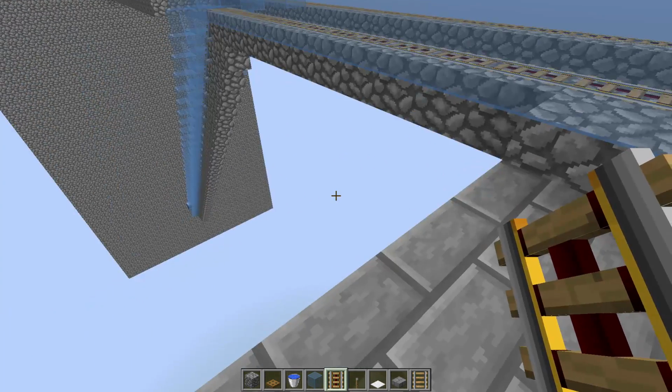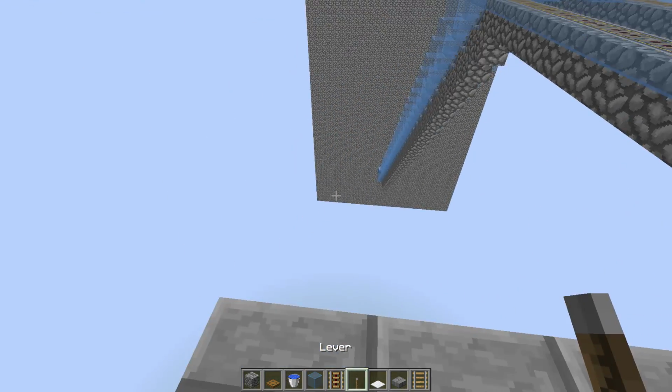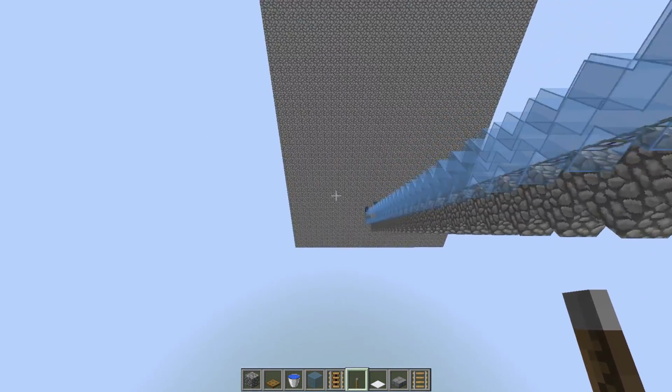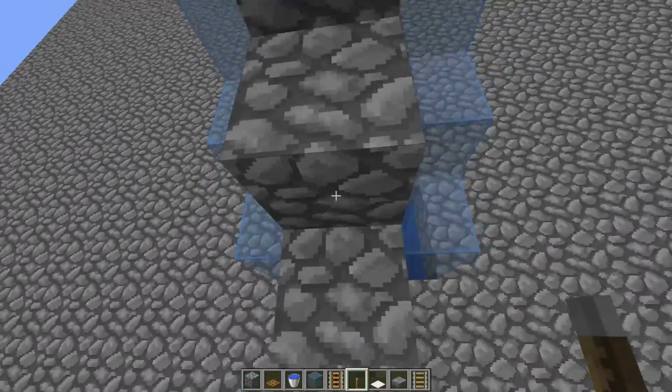So let me first of all go around and power everything up, and again you can choose to power this up any way you like. I'm going to use levers at the moment, but it really does not matter, so I'll do that now and we'll cut back in a second.